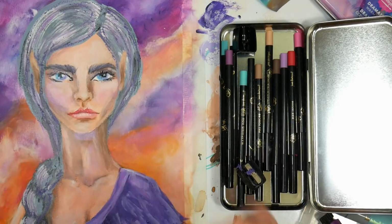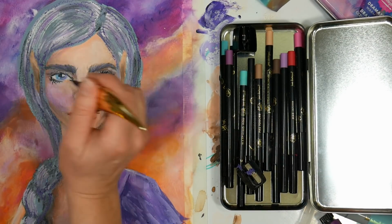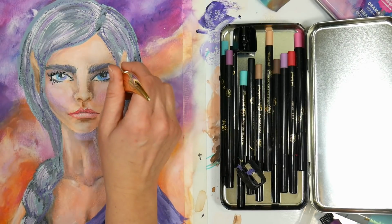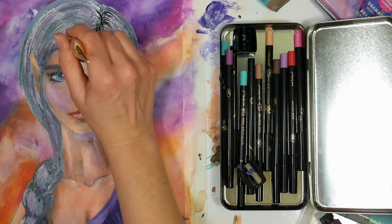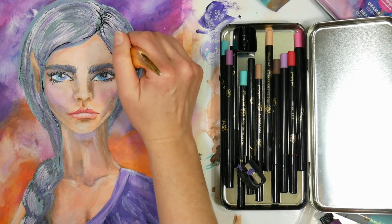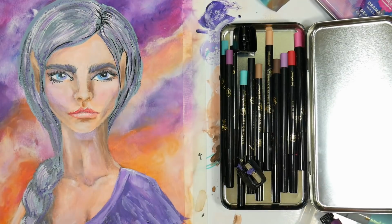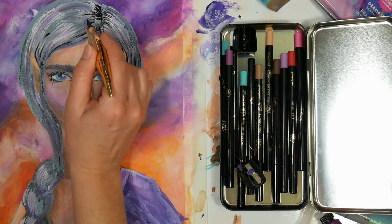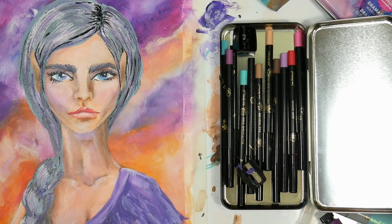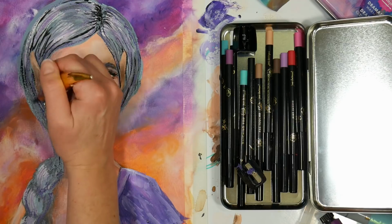This is the License to Quill pen. It looks weird because it looks like a feather quill kind of, and it's gold, so it's very glam and beautiful. The tip on it is really fine. It's comfortable to hold, surprisingly, and it's about $12.99. So obviously you can use a coupon with it if you're buying it at a Michael's store. And I don't know how long it's going to last, but I have had other people say they pick up a new one every time they go in because they never want to be without it. I hope that doesn't mean that it uses up really quick.